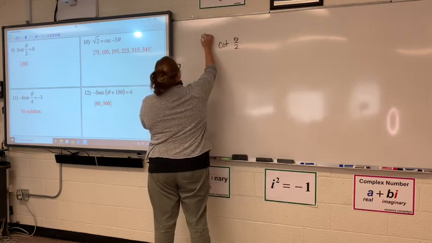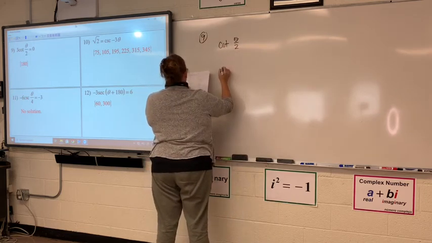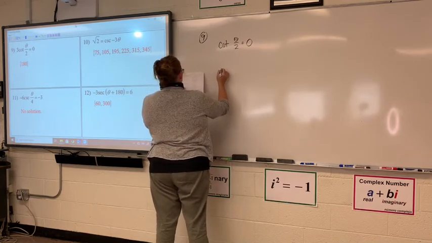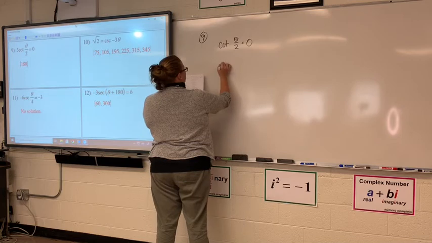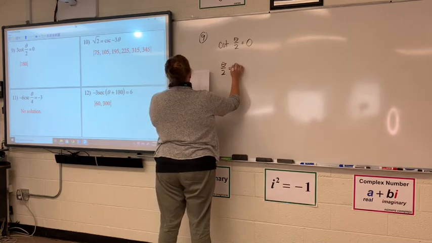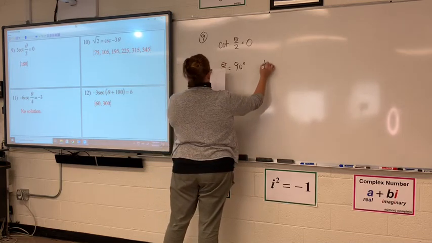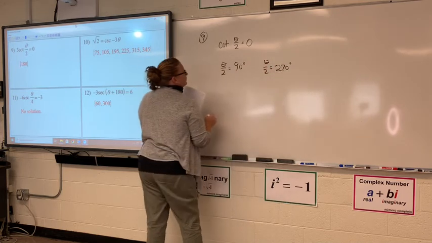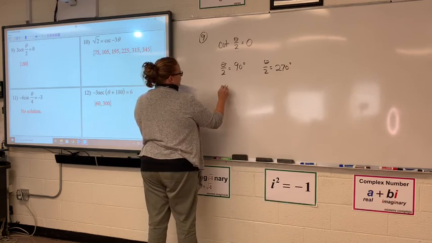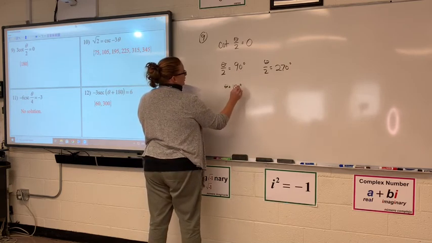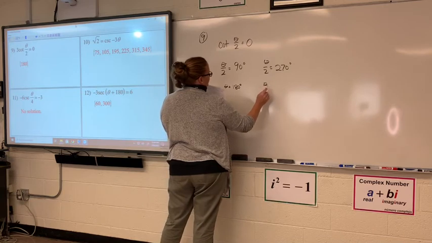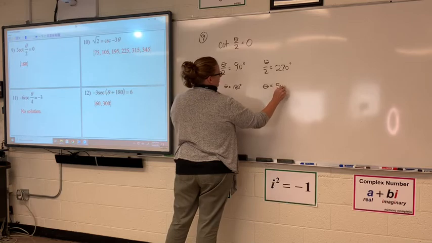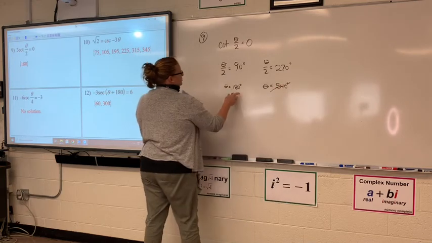What's this, 9? Yeah. Okay, so where is that equal to 0? Well, it is equal to 0 at 90 degrees and at 270 degrees. Okay, so when we multiply by 2 over here, we get 180. And then when we multiply by 2 over here, we get 540, which is not in our domain. That's too big. So that's why it isn't it.